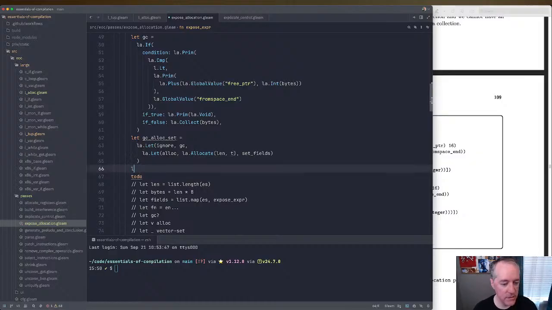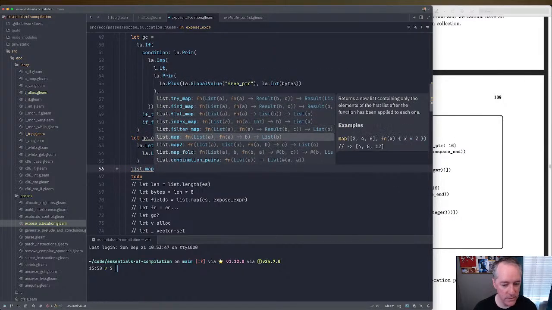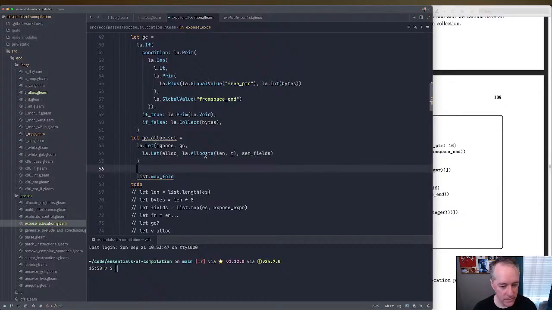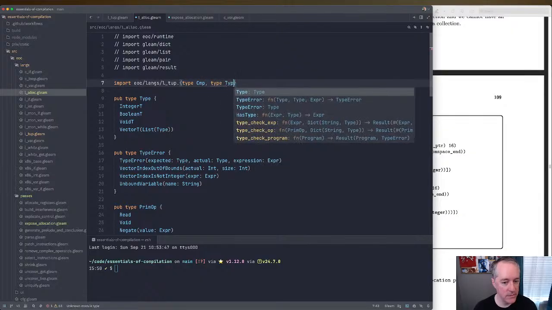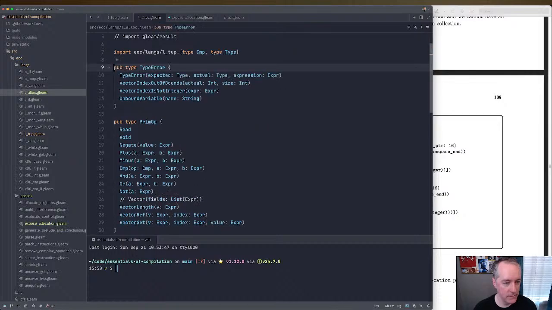So maybe we can just do list.mapfold. Interestingly, here, what we should do is we should import that and then not redefine it.